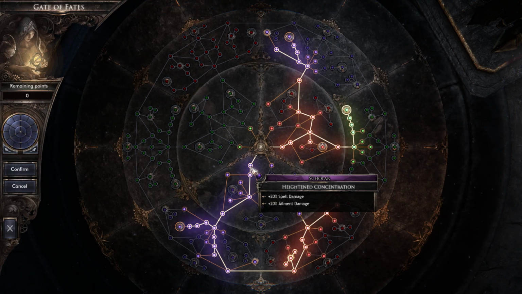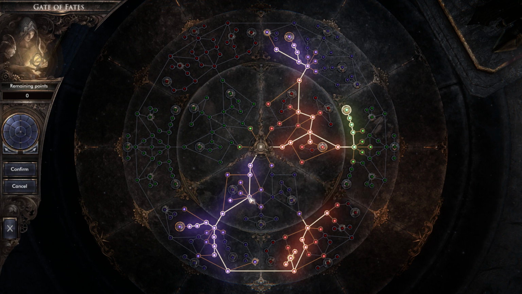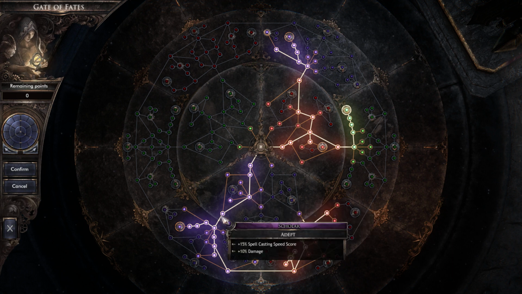So I try to focus on getting as much spell damage as I can from the tree, as well as critical hit damage. So here we got 20 spell damage, 20% spell damage, 15% spell casting speed score, and 10% damage. Damage is considered a global stat, so it will increase any type of damage, doesn't matter where it comes from.